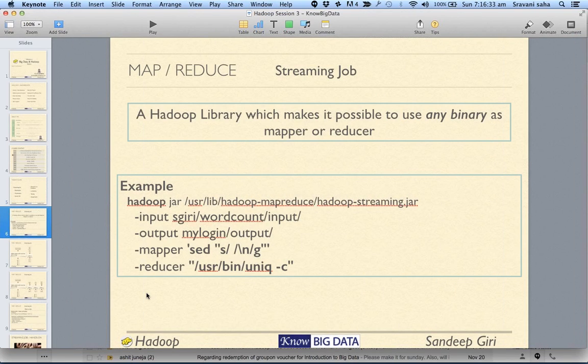And none of these jobs, streaming jobs or usual MapReduce, make sense if you have a single computer. All right, so this is what MapReduce looks like.